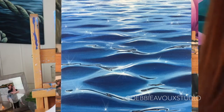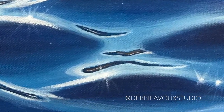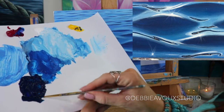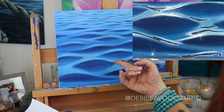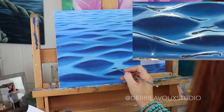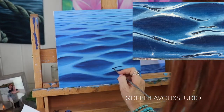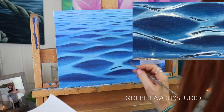And you'll find like these little squiggly highlights. They're reflections of whatever's nearby in the water. I'm gonna use my little tiny number 2 round brush. I'm gonna put a little bit of that dark on my brush. And I'm gonna go where the highlights, or the white parts of the highlights are, we're just gonna do some little shapes. And these will be little tiny shapes. If you look at pictures of water, just zoom in on the shape and create the same kind of look. Now these are gonna be really dark.